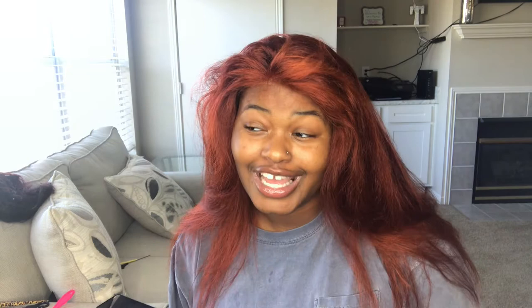Y'all, I forgot that I ain't got no hair in the back because I cut it off. And I cannot stick these clips that are in here — it has nothing to stick on back there. So let me just fix this. I have put this wig on before, and how it was in the thumbnail is originally how I had put it on. But I decided to dye this again, so that's why the lace is hard to coat. Anyway, that's not what we're here for — we're here to see me put this on. So I just need to make sure that this is going to fit on my head. This is definitely going to fit.